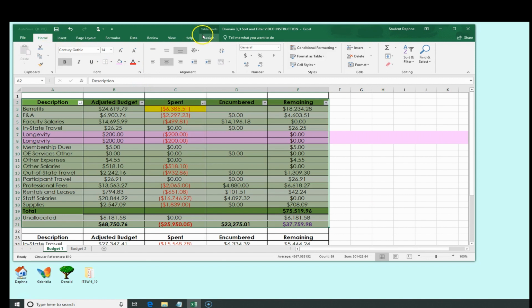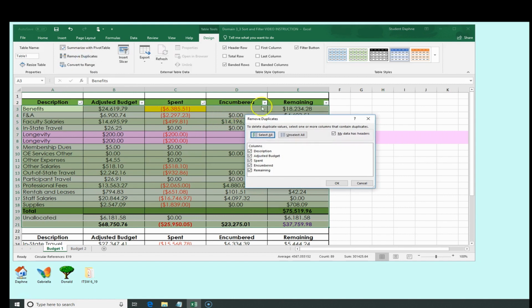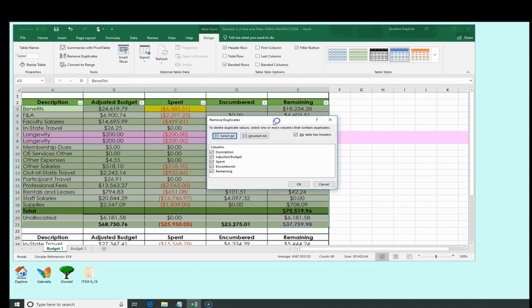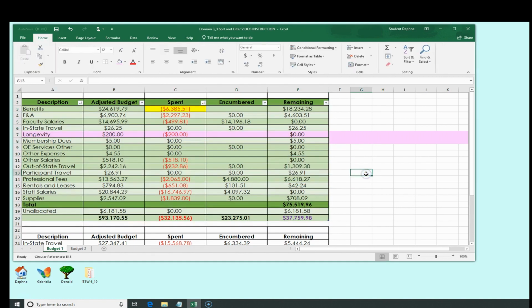So we'll go back to our table design, and in Tools we want to remove duplicates. So we're in the Tools panel, we click Remove Duplicates, and it's going to say, do you want us to select it all? And yes, we want you to look at everything. And it says 1 duplicate record was found. Now look, longevity is down to 1 pink row. So it found the longevity duplicate and it removed it. That is how you get rid of exact duplicate rows. It will not take a partial row out.